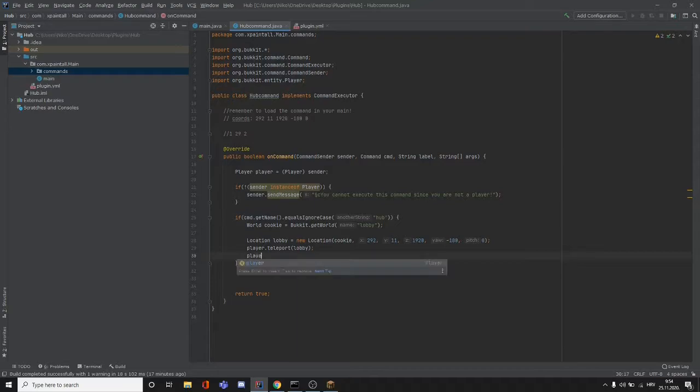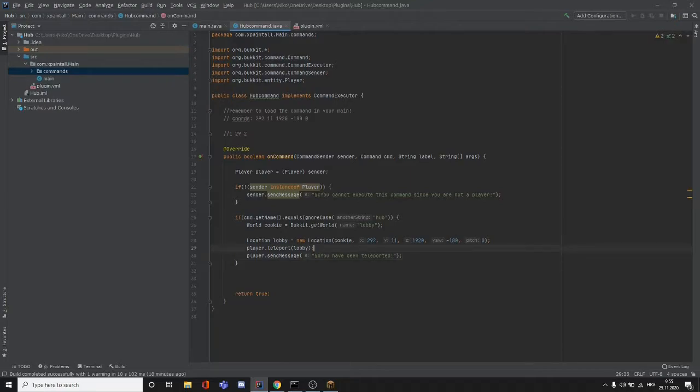It's not hard, it's player dot send message. And let's say I think Aqua is kind of cool, and the message is: you have been teleported. Easy and simple.